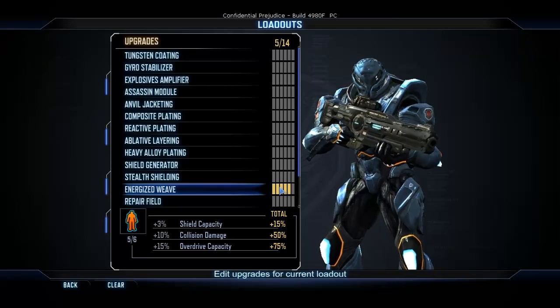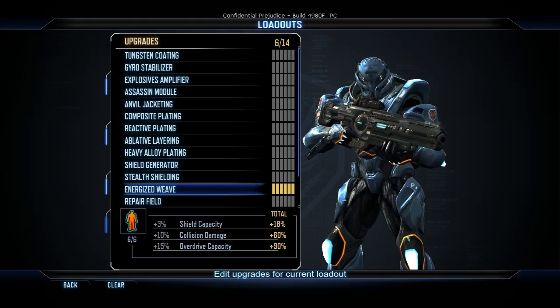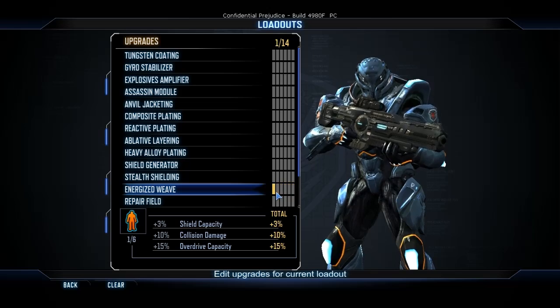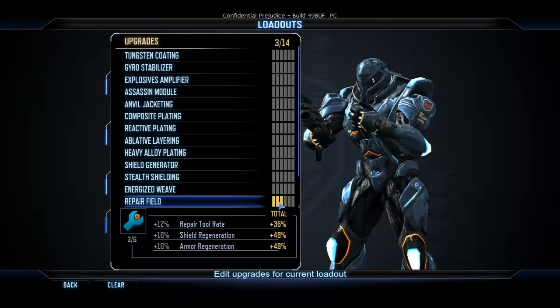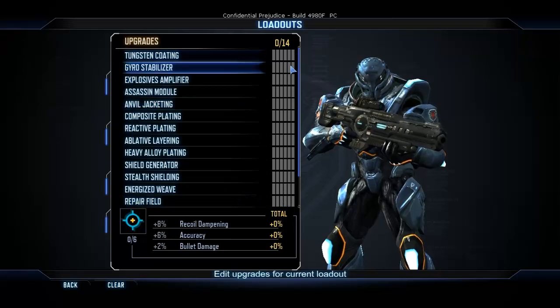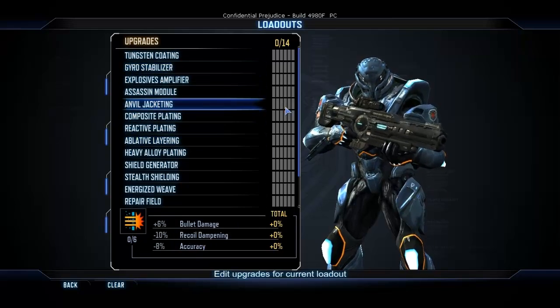This will allow you to run at a very high speed and smash through people. And there's a repair field here as well, which is awesome. Armor regeneration, and of course it requires you to be within range of repairs, but you can do an awful lot with that. So, like I said before, huge amount of customizability here. You can do all sorts of things.